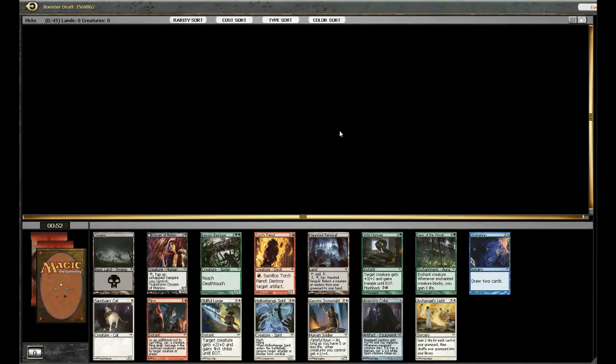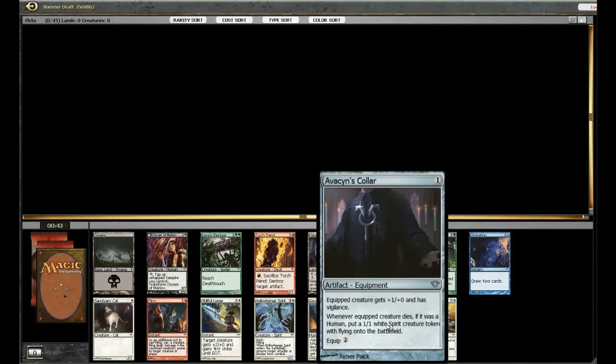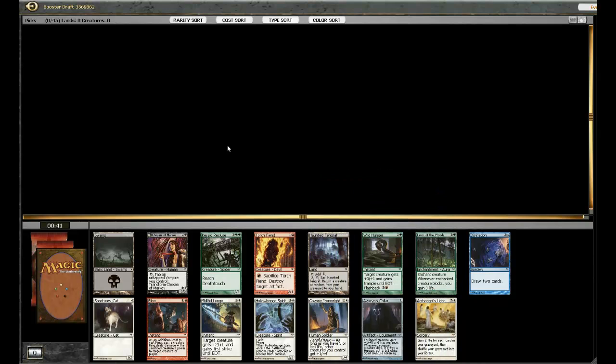Taking a look at this pack. Well, the rare is unplayable, so taking a look here, Avacyn's Collar is really good, actually. I mean, obviously you need a lot of humans to make it good, but that's not really difficult. There are some other decent cards in this pack, but there's nothing strong enough that I want to just jump into that color right away.